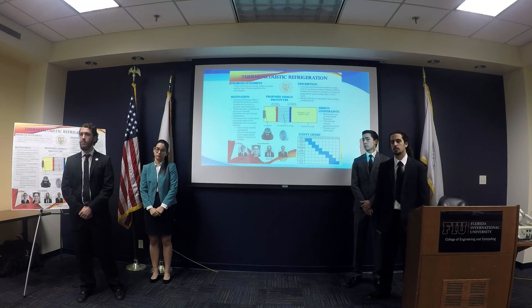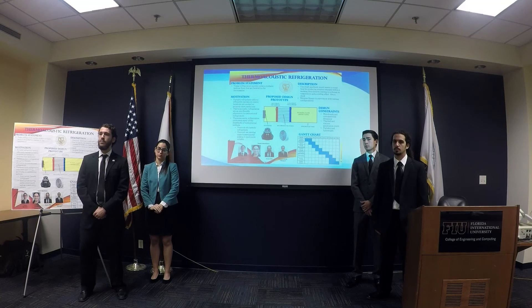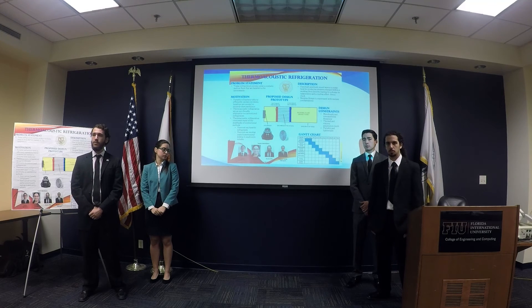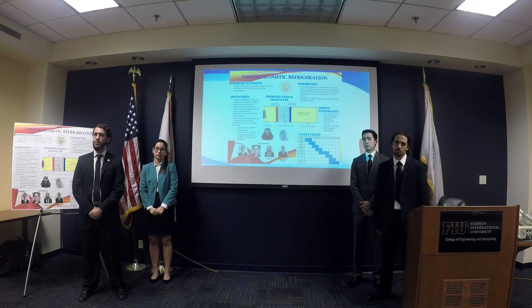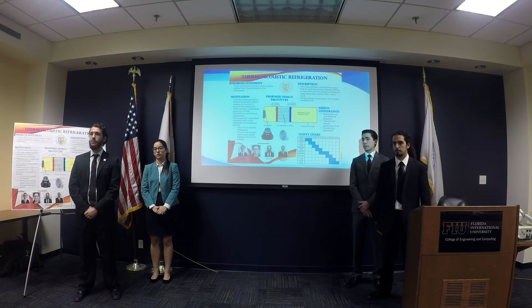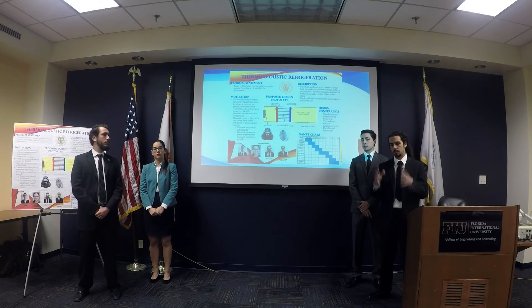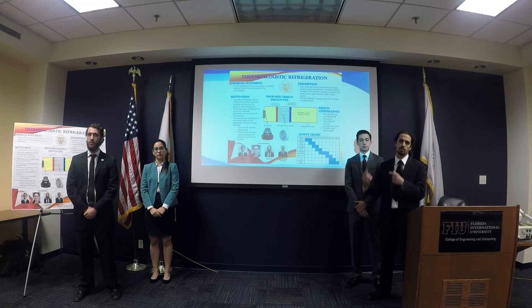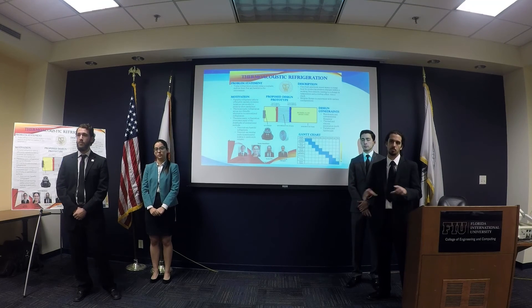Systems like this have been used from room temperature down to negative 20. Ben and Jerry's was one of the first to implement it to cool their ice cream. What we want to do is make it cost-efficient and portable, which is our main challenge. Our primary goal is to make it eco-friendly and cost-efficient, and for this project specifically, we just want to show that this system works by achieving a measurable change in temperature.